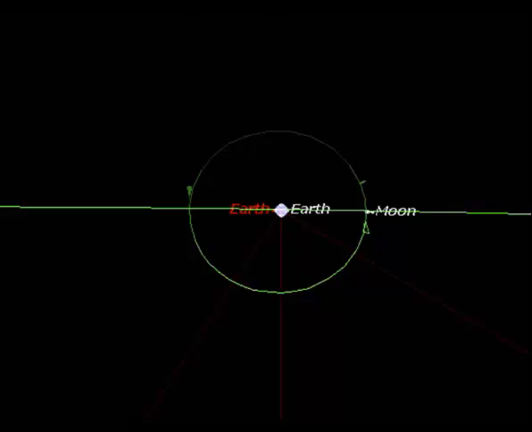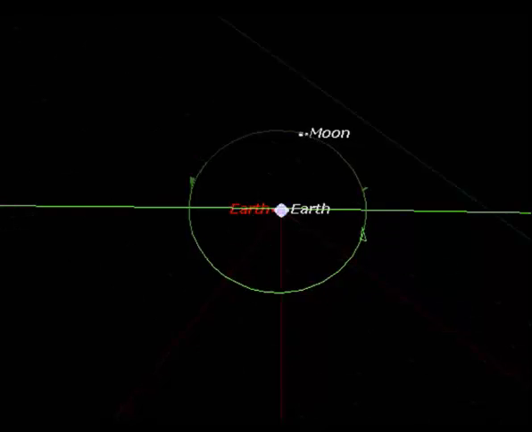Now, do you remember where the sun was? The sun was down here at the bottom of the screen. Here's the Earth, and now we have what we call a first quarter moon right there. What position is that? That is called quadrature, right? That's quadrature. So we can have quadrature with the moon. Remember, the sun is down here at the bottom of the screen, and then there's the Earth forming the corner, the right angle.